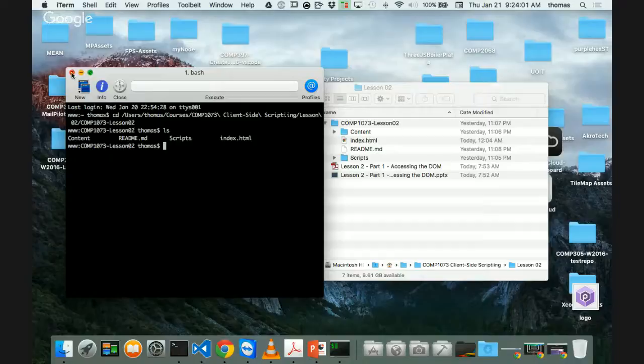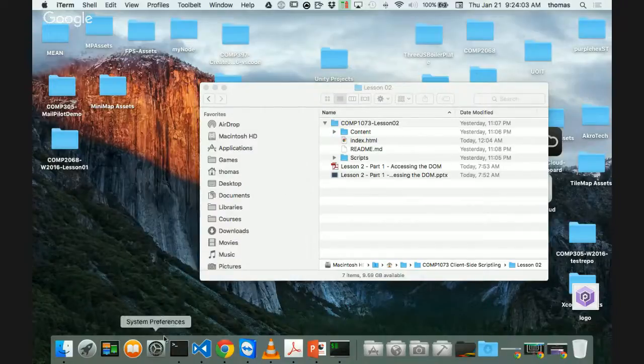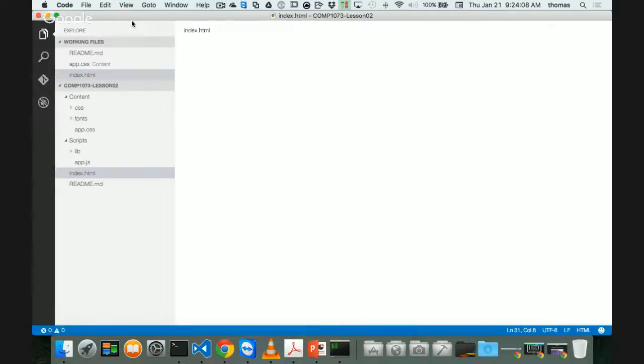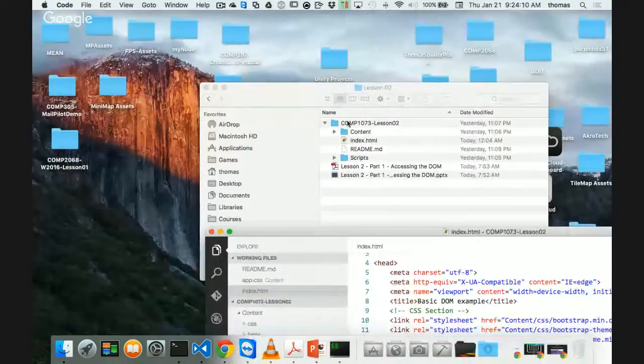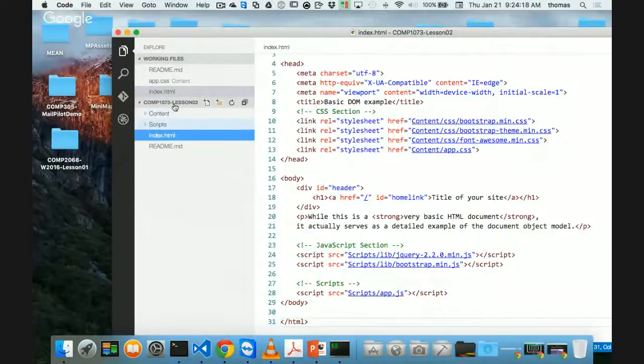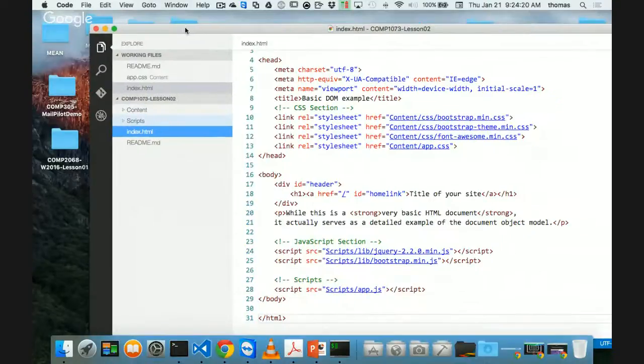So I can do it through command prompt. The other way to do it, like I said, the easier way, is to bring up Visual Studio Code. So here it is. Let's say I want to get to my folder. I just take this folder and drop it into the right side of this pane here, which will bring up my folder structure right here. I already had it open, but here's my folder structure in Visual Studio Code.